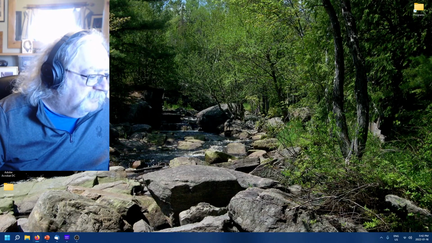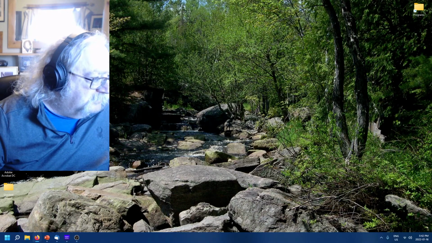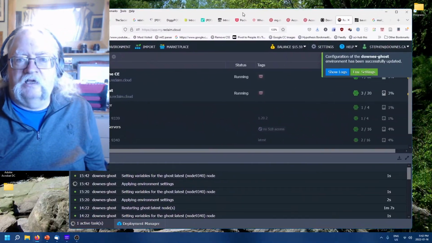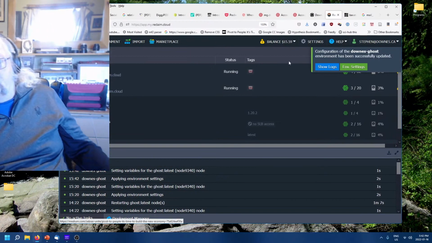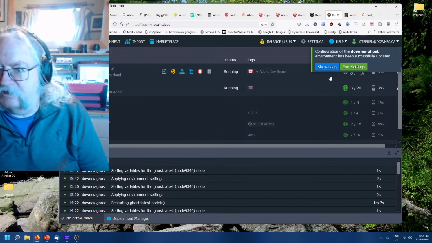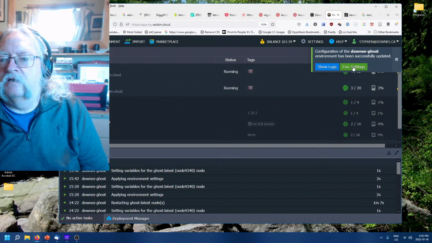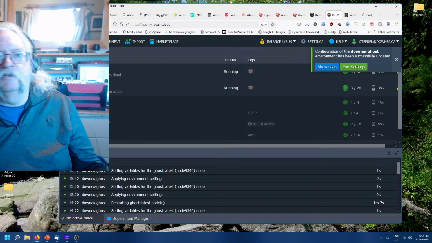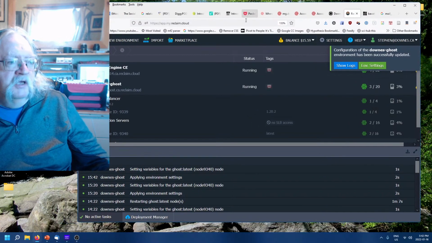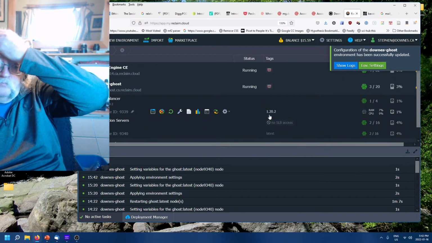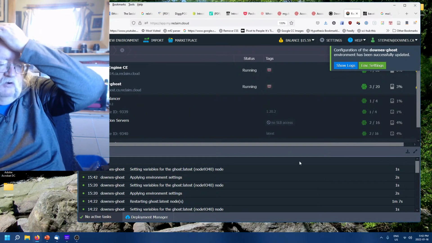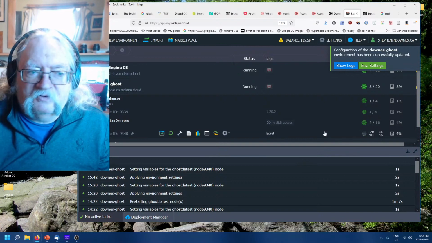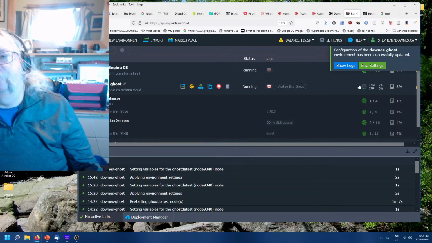So I'm not going to show it to you. I'm going to apply it. So I've clicked apply. And when I clicked apply, it showed that it has been successfully updated. I could click on environment settings again, but I'm not going to. But you see how this is, in theory, way more secure than having this password out on a file somewhere, right? Now, of course, if I get into this, I can show it.